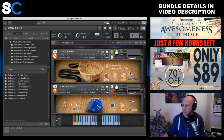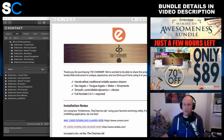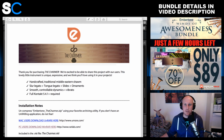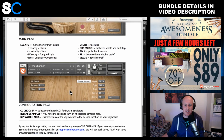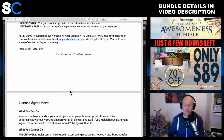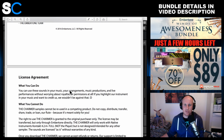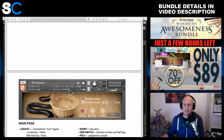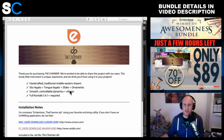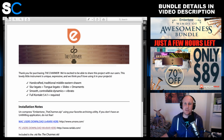What is the difference between the two blue zones on the keyboard? You know what? I did try and have a look at this when I originally got it, and I never bothered to really work it out. But let's have a little look, shall we now? The Charmer. Does it even say in the manual? I think it's just two zones for playing through. Doesn't say in the manual.